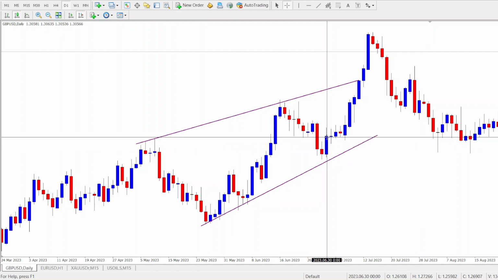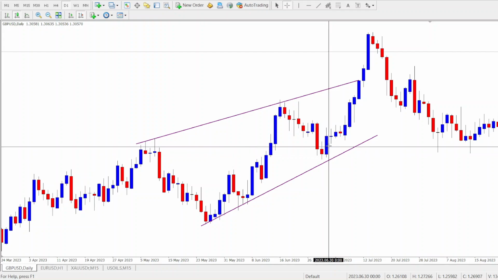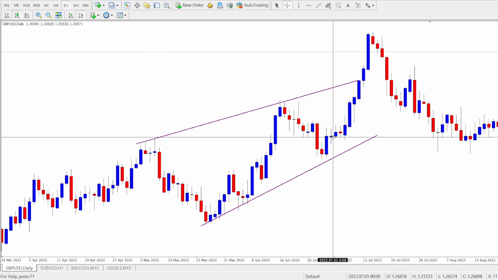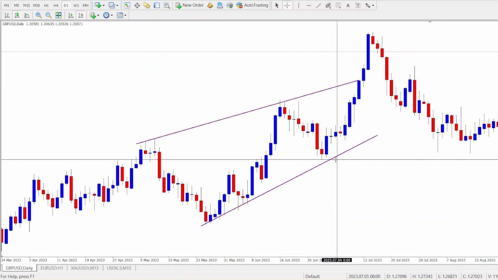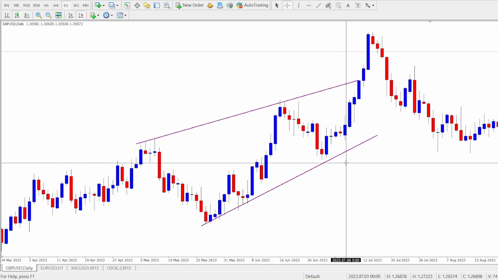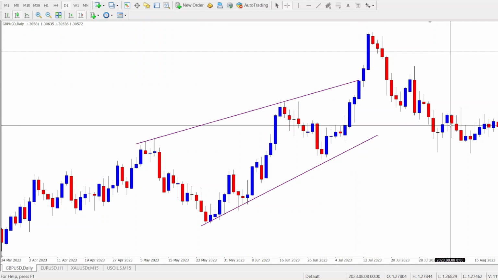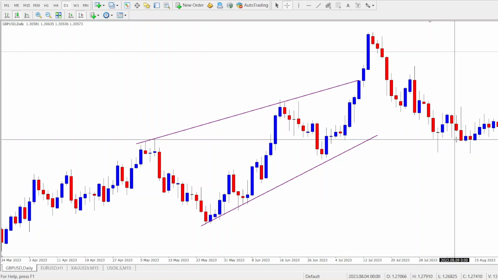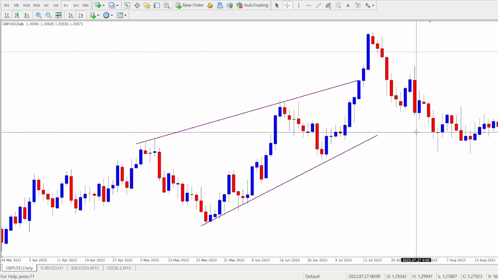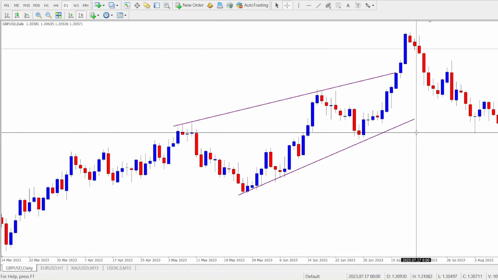We can see that this is a bullish candle, so we can enter a buy. The stop loss can be set below the candle, which is below this dynamic support level. The take profit can be at the nearest resistance level. Support and resistance levels are really important when using this OHLC strategy.